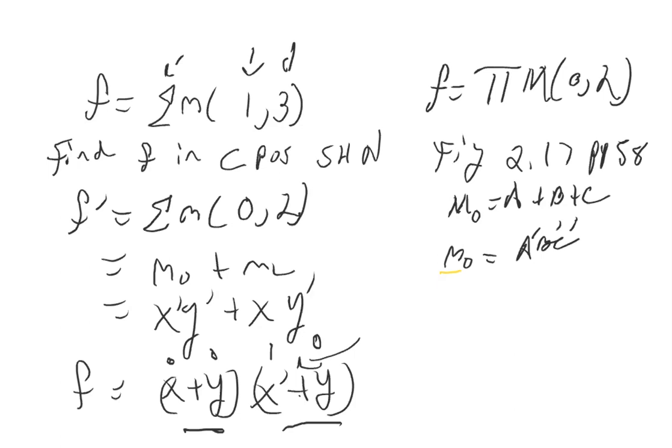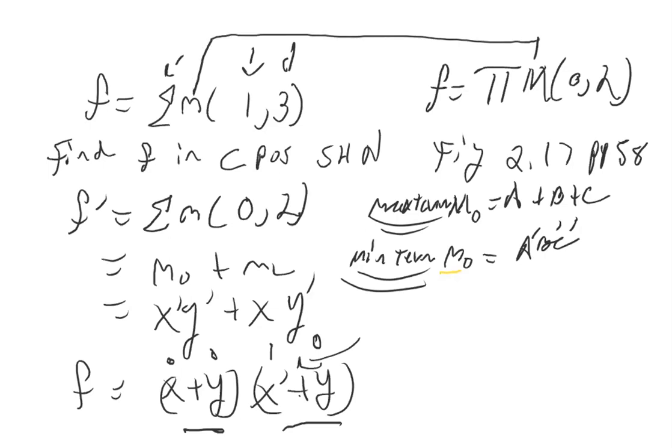And so that kind of makes up the difference. Little m is going to be the min term. Big M is the max term. And so when you're reading the book, you'll see how you can convert directly from canonical sum of products to canonical product of sums simply by changing sigma to pi, little m to big M, and finding the complement of the indices. And so that's what has happened here. We went from little m into big M, we went from sigma to pi, and we formed the complement of the indices.